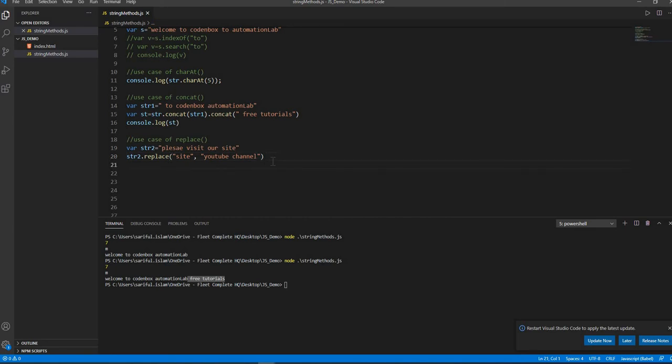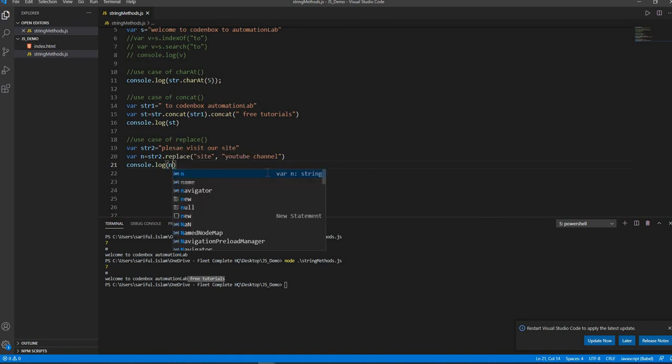So let's put this one in a variable, n is a variable, and then let's console.log, then place n. Okay, so now run it again.